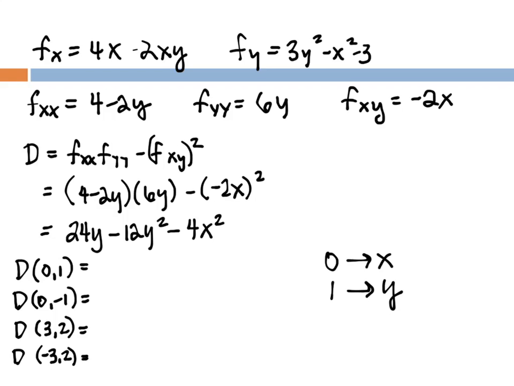Now, just so that you can see that it works, just type x and hit enter in your calculator. This doesn't mess up the graph by any chance, just so you know. But every time you hit x now, it thinks x is 0. And every time you hit y, it's going to think that y is 1. So what that means is you can put this equation into that regular screen in your calculator, 24y minus 12y squared minus 4x squared, and it automatically plugs in all the numbers for you. And it gets better. So do that one for me first and see what you get.